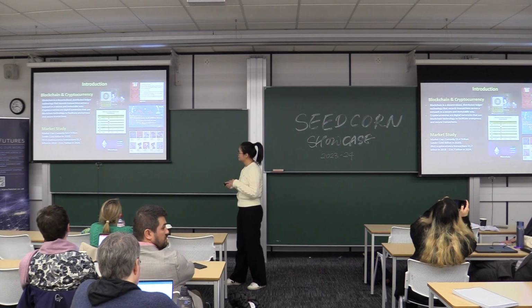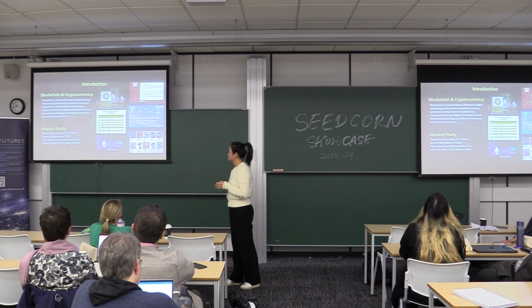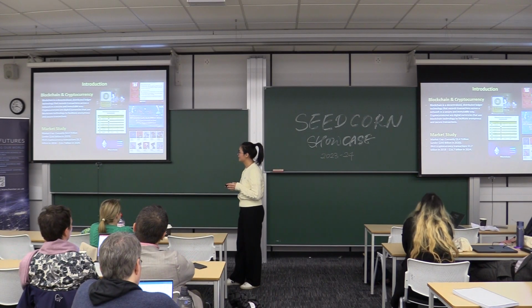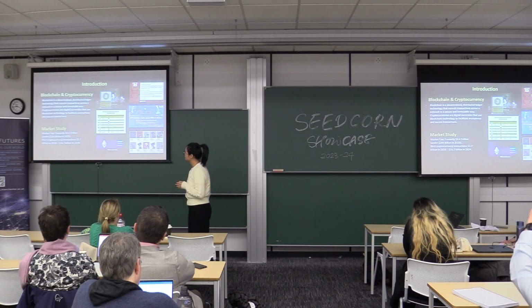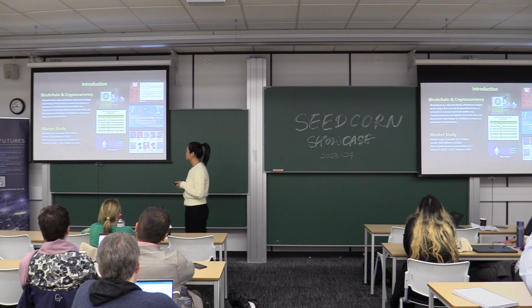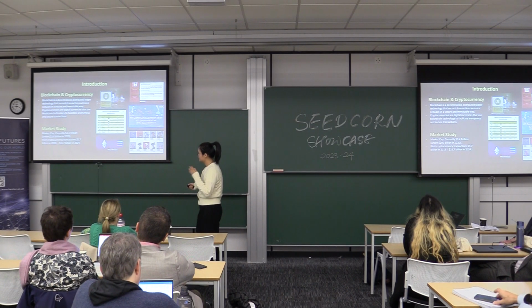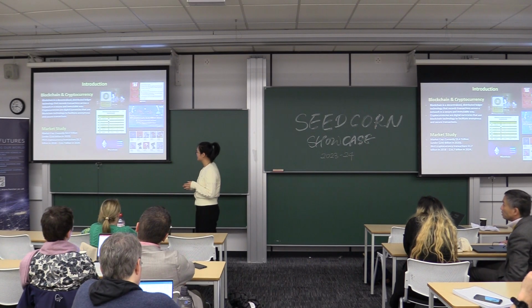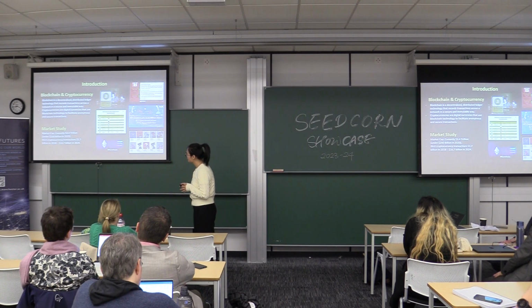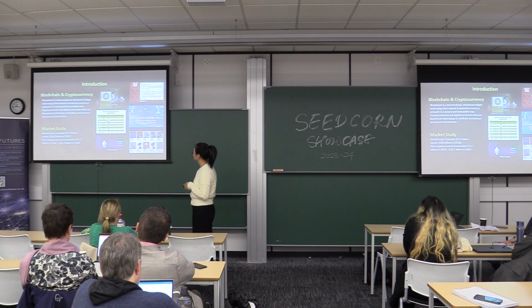The market capitalization of cryptocurrencies has grown from under 200 billion US dollars in 2020 to 3.4 trillion US dollars as of today. And unfortunately, this growth has been accompanied by a surge in illicit activities, from 1.7 billion US dollars in 2018 to 16.7 billion US dollars in 2024.